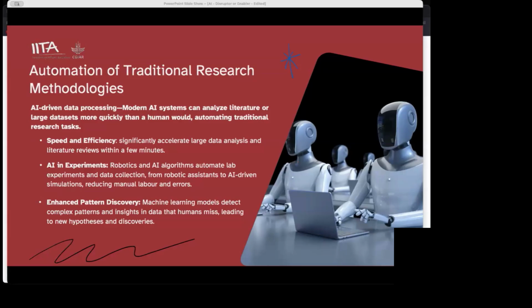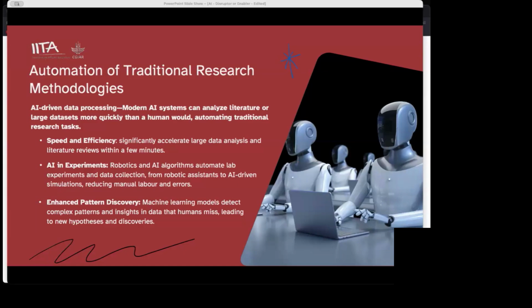Another disruptive capability is finding patterns that humans might miss, and that's pattern discovery. Machine learning models can detect complex correlations in data that a human being could have overlooked. A very good example is DeepMind's AlphaFold, an AI model that predicted 3D protein structures, solving a biology problem that humans had worked on for many years, 50 years, if not more. So, in other words, AI might lead to discoveries that wouldn't have happened otherwise because it has this ability to crunch data in ways that we can't do in our head.